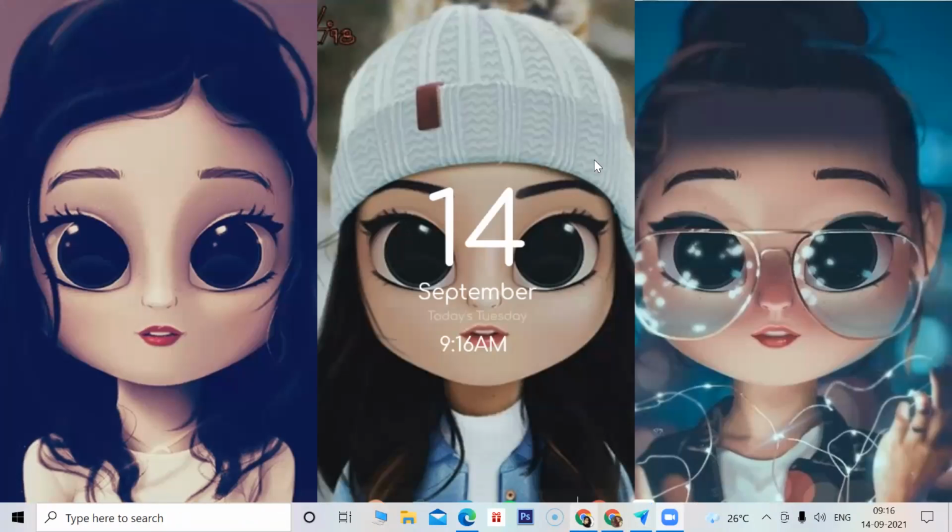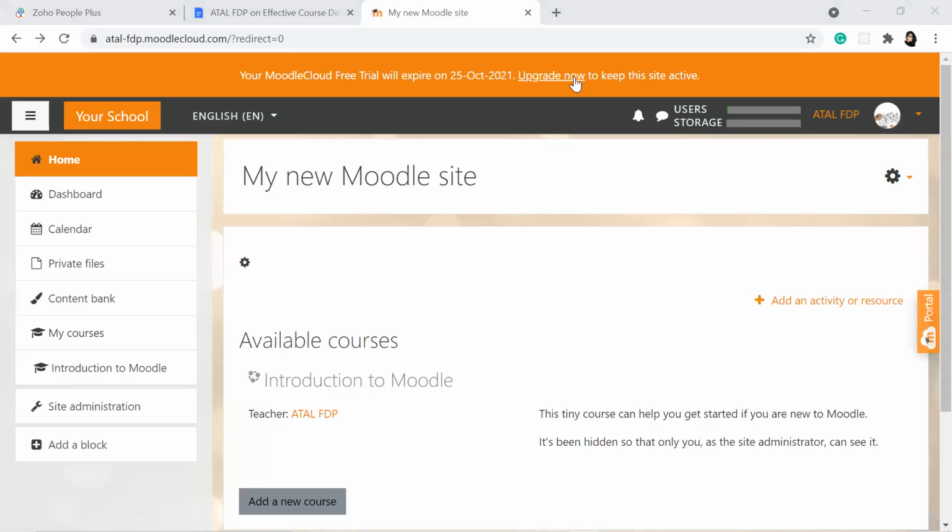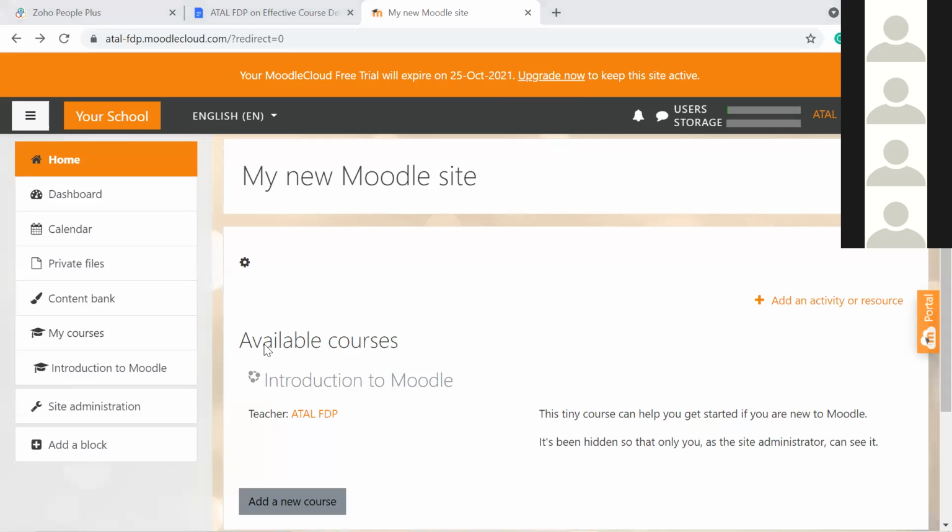This is the Moodle site which you have created. But what I find interesting in the assignment is that some of you have submitted the Pathshala link. You don't need to submit the Pathshala link. When you are asked to submit your website, you have to submit the Moodle Cloud website which you have created. I think everybody has created their own Moodle Cloud, but a few submitted the Pathshala link. That's not what we requested. You need to submit your Moodle Cloud link rather than the Pathshala.